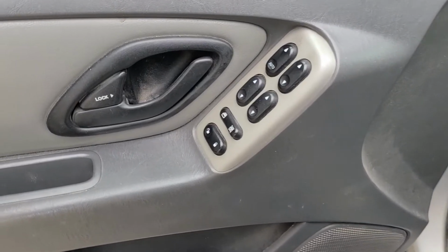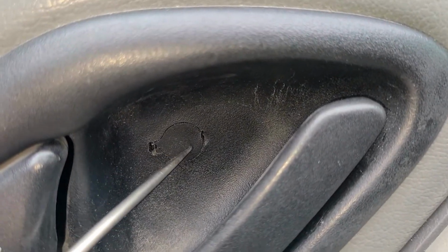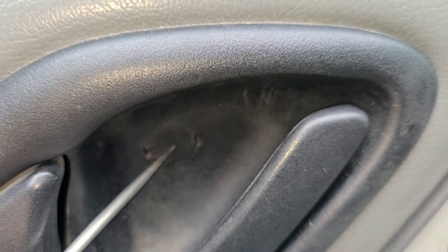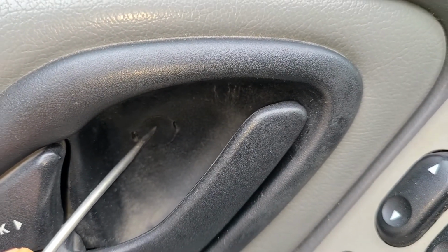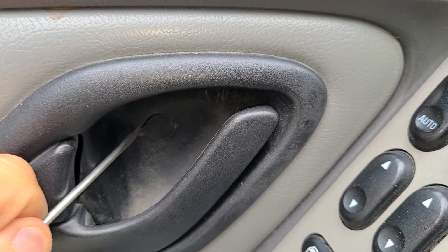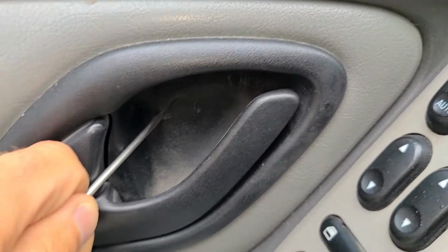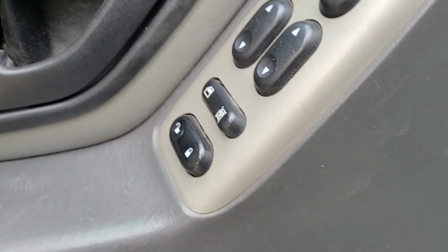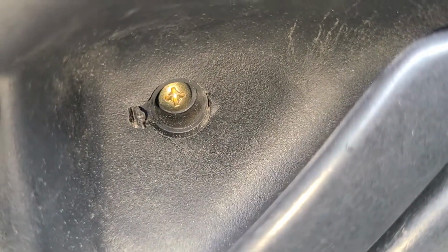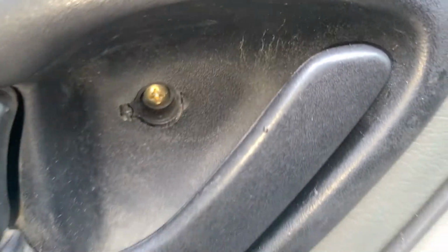Okay, so the next thing to do, there is still one screw just behind this small black cover right here. So get a small flat screwdriver to pry this out. Okay, almost did it. Okay, and this one is golden, so try to remember it when you'll be putting all this back together.